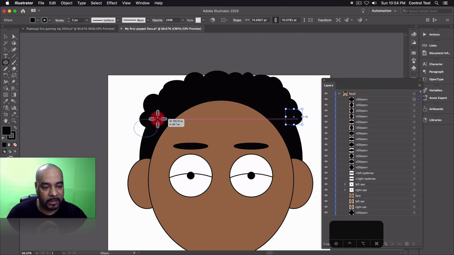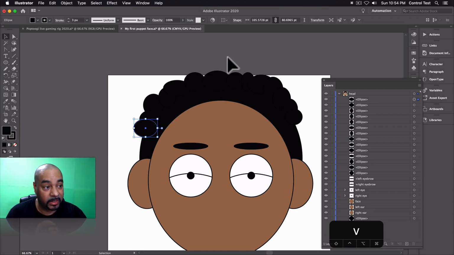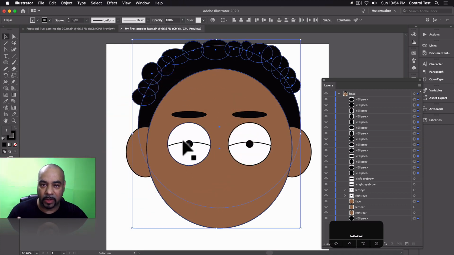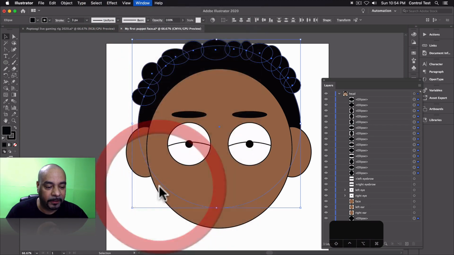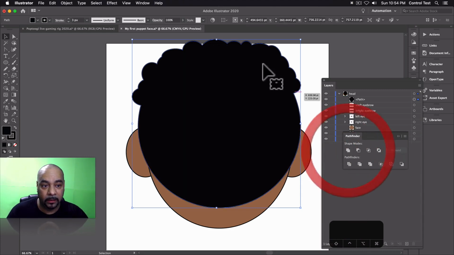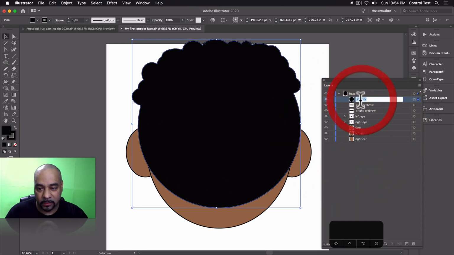Let's say we want to combine this into one shape. So I'll hit V so I can select. I'm going to drag and grab everything that this selection touches, but it's going to select the face layer too, and I don't want that. I just want everything that's black for the hair. So I'll hold Shift down and click on the face and it deselects it. So now all we have selected are the black shapes. I'm going to go to Window and go to Pathfinder. And Pathfinder just lets you combine shapes or subtract shapes. So if I hit Combine, you can see all of those circles just became one big shape. So I'll rename this hair and drag it to the bottom.